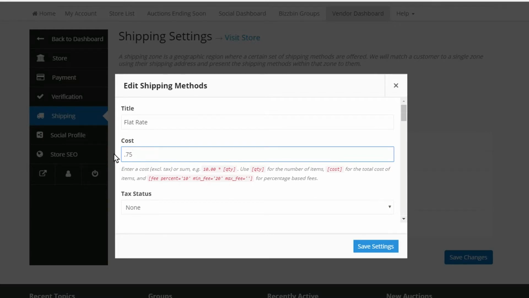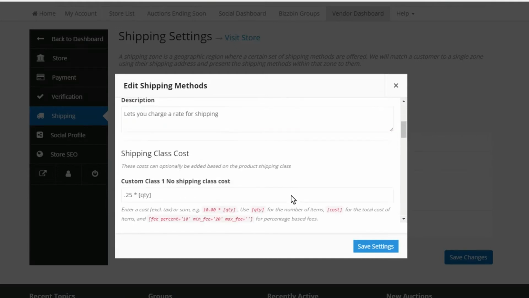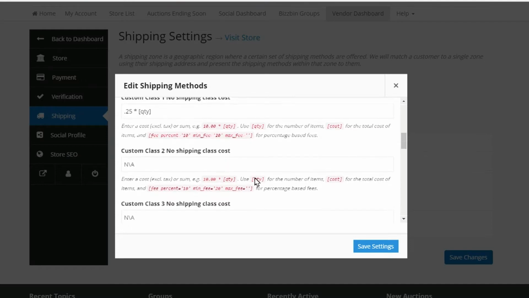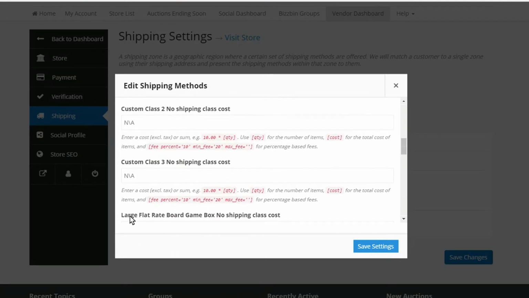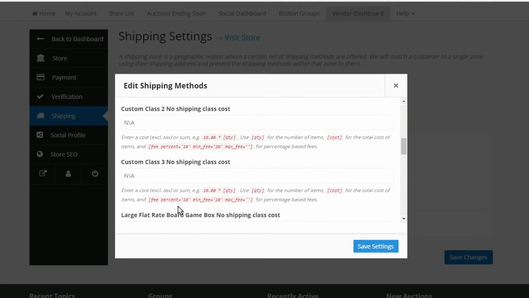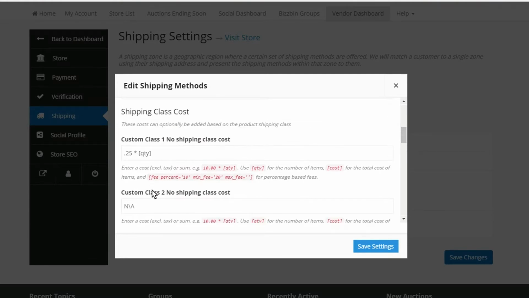But what we're going to do is a little tricky. We're going to set this to 75, and then we're going to come down here. Oh, and in case you guys are unaware, I actually added these recently for you. I've given you 3 custom classes. Because as you know, all the other classes are pretty much flat rate. These are from the post office. But these are where you can create your own particular brand of shipping and apply it to your different products. We're going to work with shipping class number 1 here, custom class.